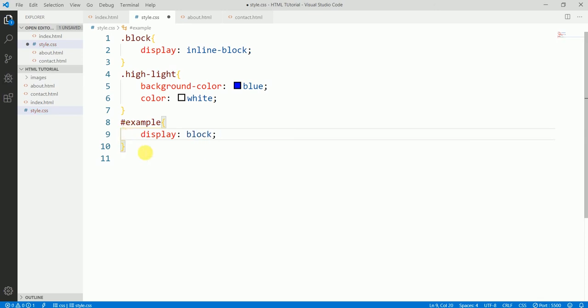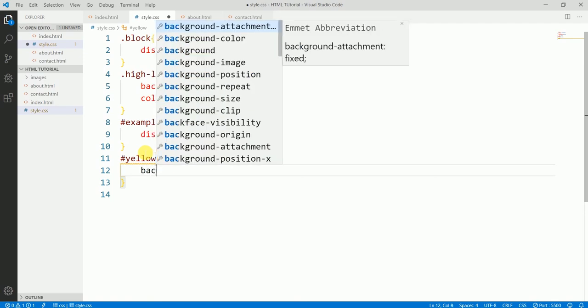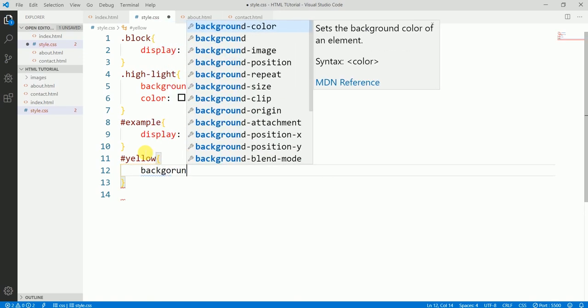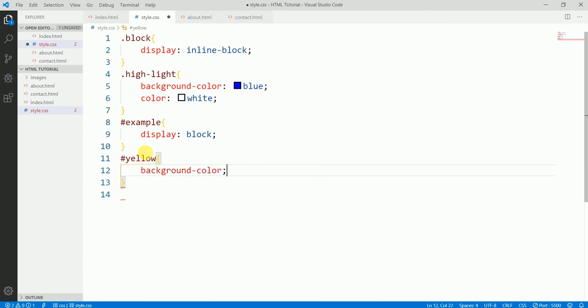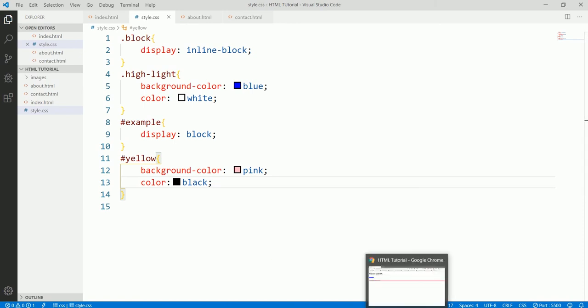Okay, and then my paragraph name is very interesting. It is yellow, but I know that yellow is not going to do anything with this. The background color, it should be pink, okay, not yellow. And the color of the text, it's also not yellow. I just want to have it in black. Let me save it and move on to the browser and check.